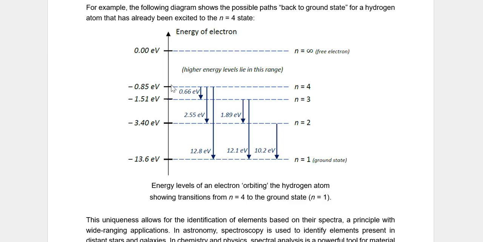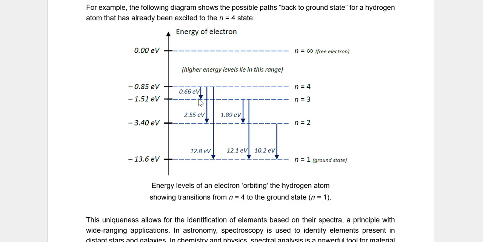So for example, if my electron gets excited from the ground state to n equals 4, how many ways can I have to come down to n equals 1? Because remember, I cannot stay in the excited state, right? So for me to come down from 4, I can come down from 4 to 3, 4 to 2, and 4 to 1, right? So this one already gives 3 different photons, right? I can equate these, remember eV is a unit for energy, to hf and find the frequency of this one, and this one, right?